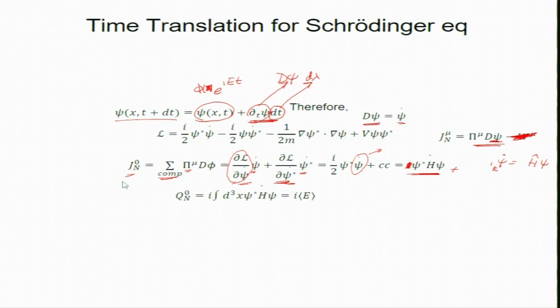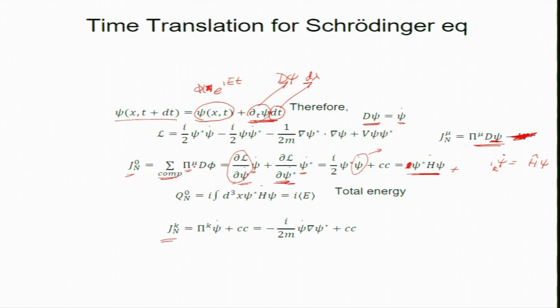Now, of course, the integral of J0 is constant. There is another component of J, let me write. So, this is the other component of J. So, we will get 4 components of J, right.